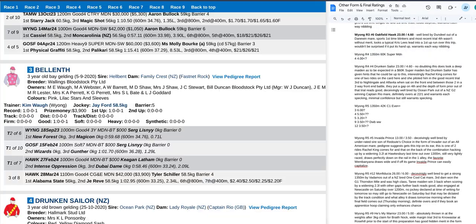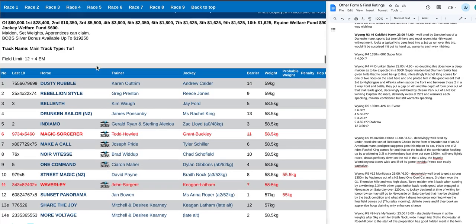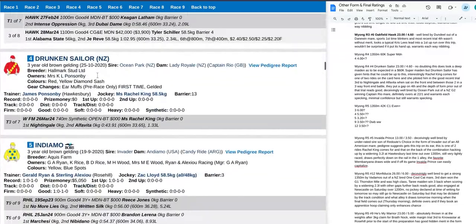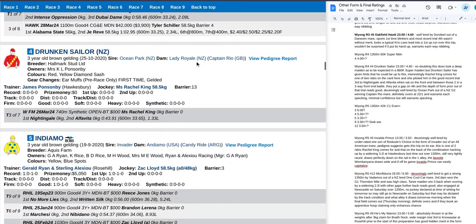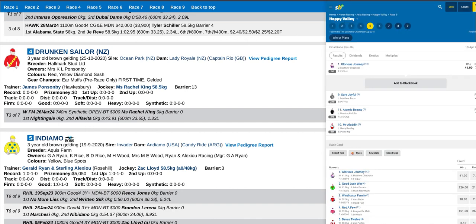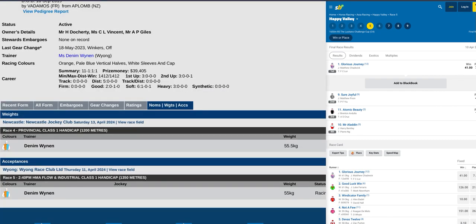Now, if we go back and have a quick look at Drunken Sailor in race 4, debut runner, one of Rachel King's only 2 rides for the day, mind you, by Ocean Park out of a Group 2 winning Captain Rio mare from New Zealand. This trial 3rd to Nightingale and Alpha Vita, very good, good margin to 4th, smart horses 1st, 2nd and 4th home. So that sort of franks the form of that trial to suggest earmuffs pre-race first time only and has been gelded. Yes, wide gate, but Rachel King's prepared to come and stay on at the $23 versus the favourite potentially being 2 to 3 lengths above par, or $4 to $3. That $23 is starting to look like a decent price.